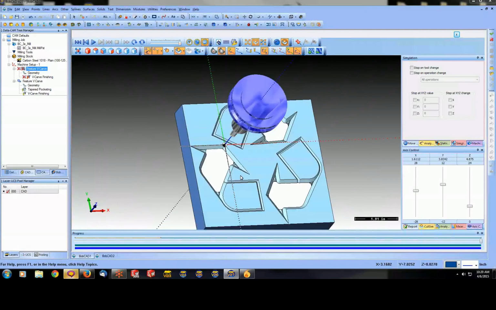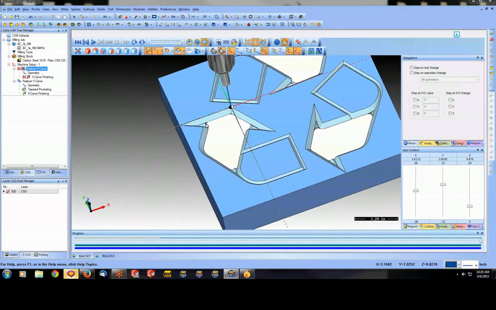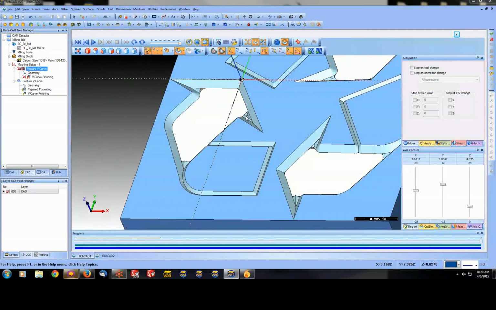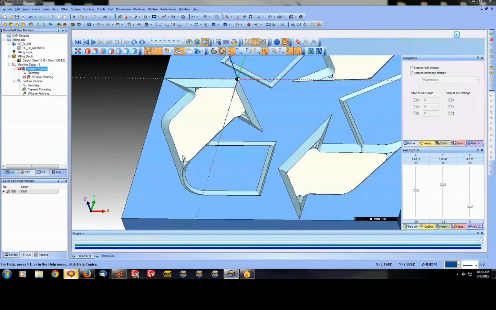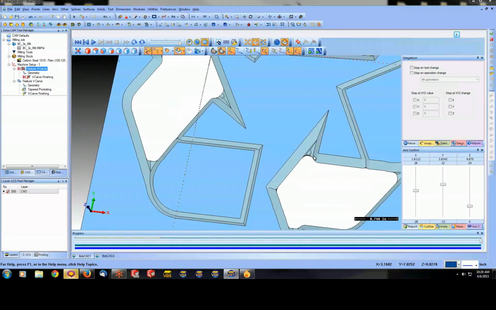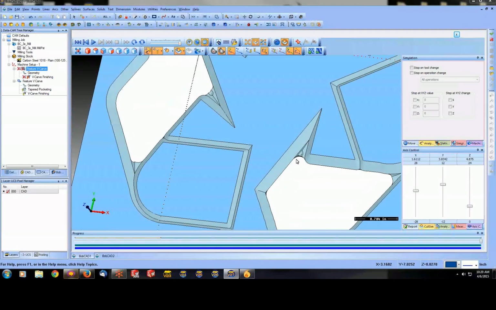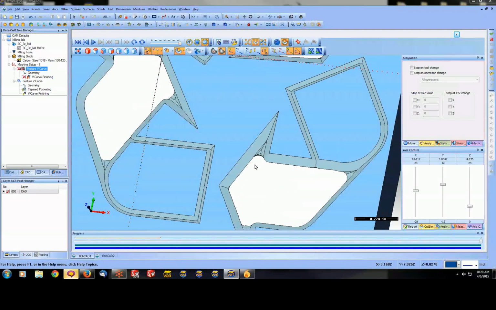So then this gives us a little different result where it'll give us flat bottoms, and we probably need to have less than that little step over for those little tight corners. But that little step over value that I cut in half, that's what that gives us there.